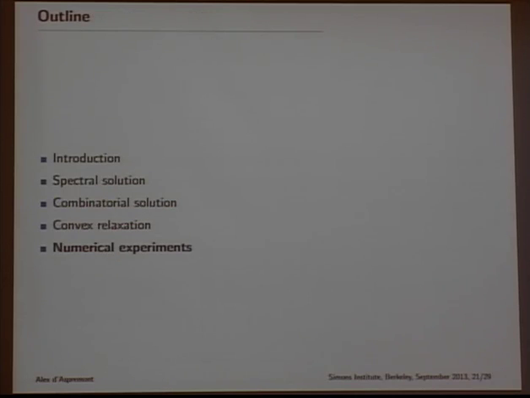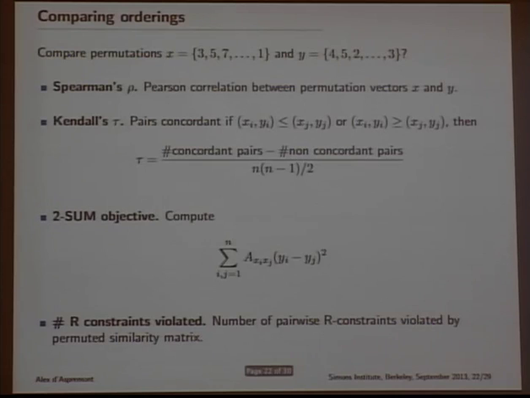Okay? So I'll spend the rest of the time I have showing numerical experiments to try to get you interested, and it's early in the morning, so graphics help. And so I'm going to measure performance of these solutions using several metrics. So remember here we're going to be comparing permutations, the true one and the resulting one. Well, how do you measure the distance between two permutations or the similarity between two permutations? There are many ways to do so.